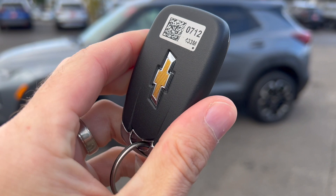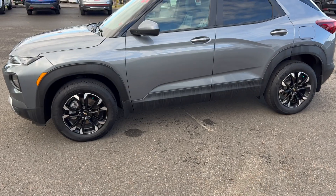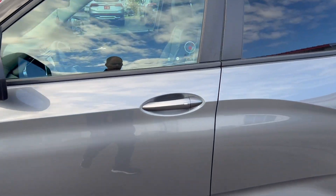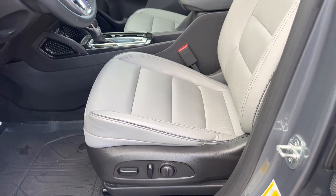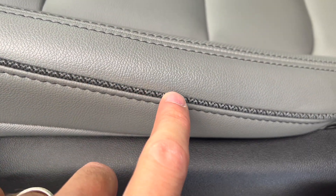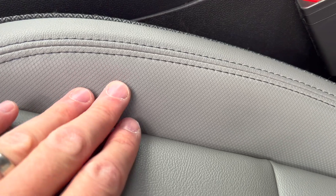Let's check out the key — you have remote start on the key fob, which is a nice feature not everyone gets on a small crossover. It is a keyless entry vehicle, so you just touch the button to unlock it. Jumping in, the power seat is what you'd expect on the LT model. You've got leather seats with some nice detailing — not just plain piping, but a little pattern and texture to the leather, with a visual variation between sections. It makes the interior feel like a nicer vehicle than it perhaps really is.